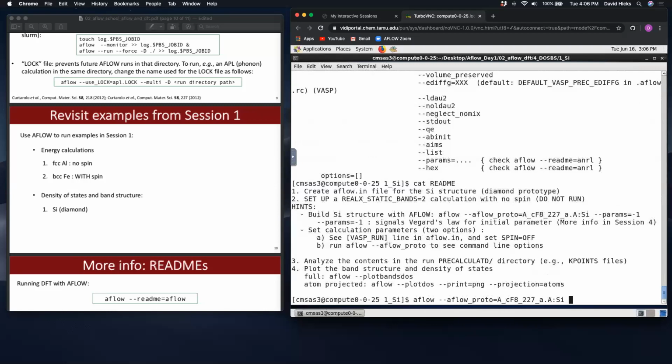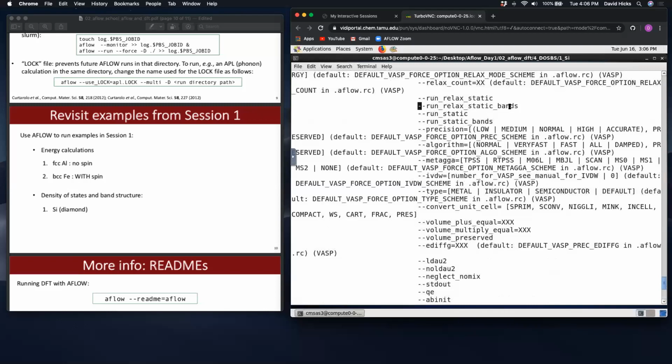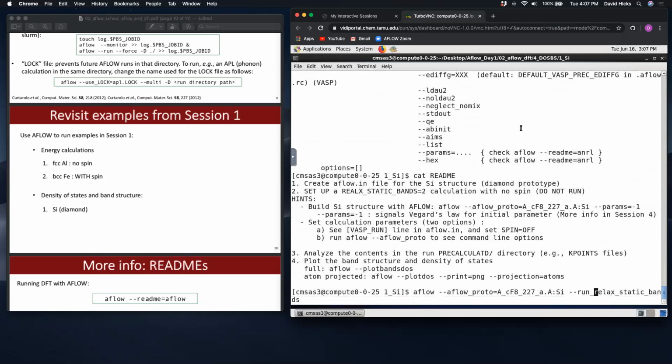Then I want to specify via the command line that I want to run those 2 relaxations, static, and bands. If I scroll up a little bit, you see there's a flag for that. So I want to run relax, static, and bands. I'll add that to my command: relax, static, bands. And I think it was actually run. Let me double check.